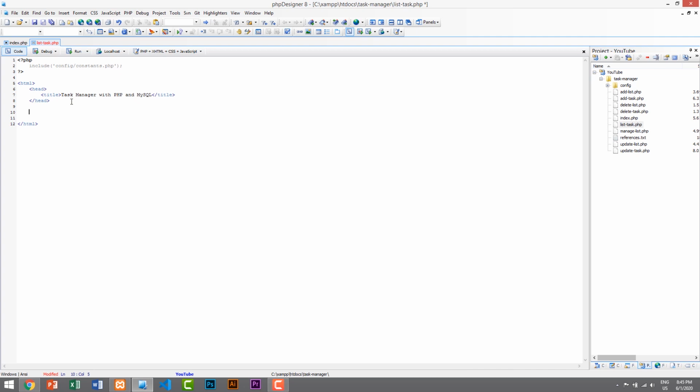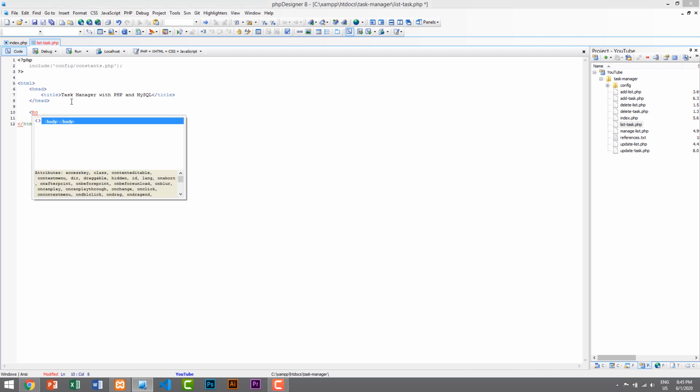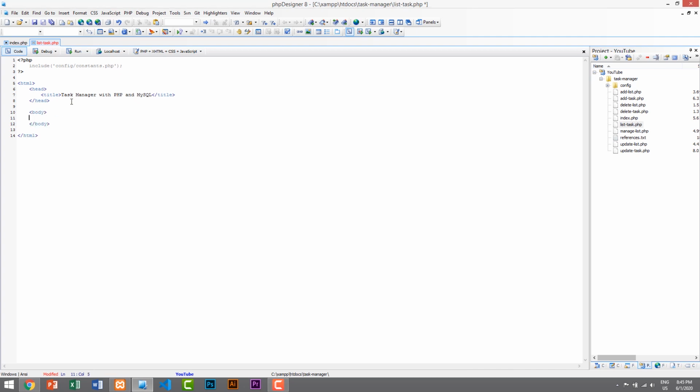Let's go with body here, and first we will have the logo, which will be h1, and let's say Task Manager, and then we will have the menu.